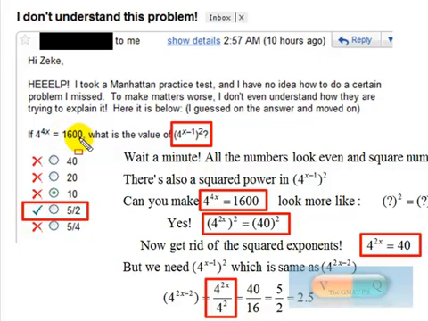1600, any 100 can usually be easily square rooted. And then it asks you, what is the value of something squared? Well, it's asking you something kind of awkward. But if you can make this original equation look more like the expression, which is a square, then it's easier to work with.